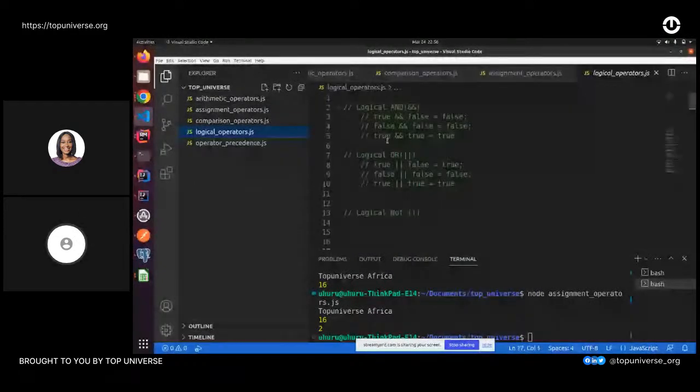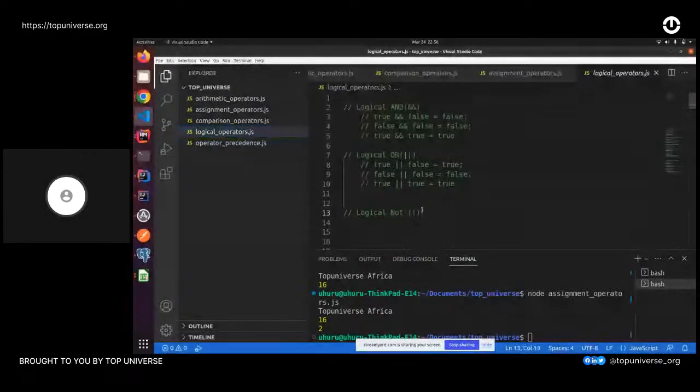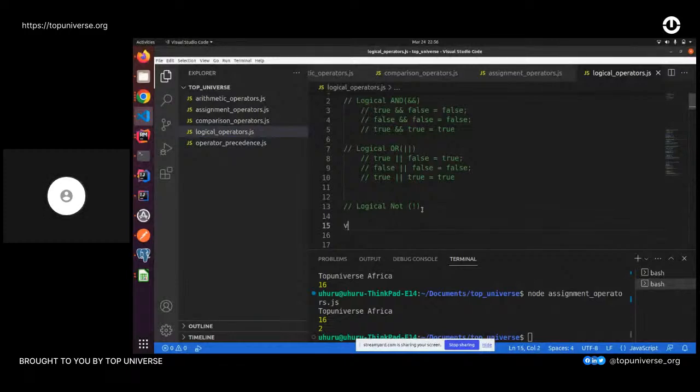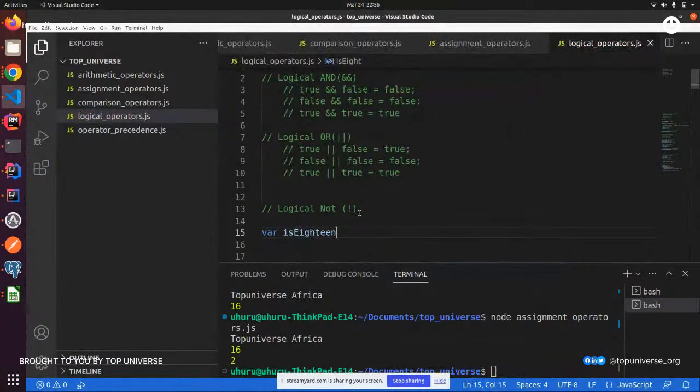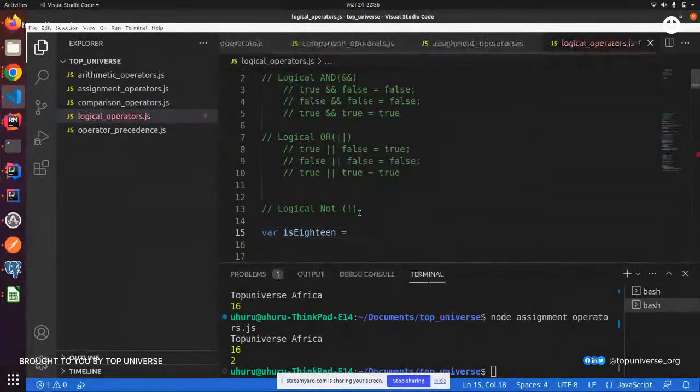The first one that we're going to do is logical AND. So we say variable isEighteen equals true.